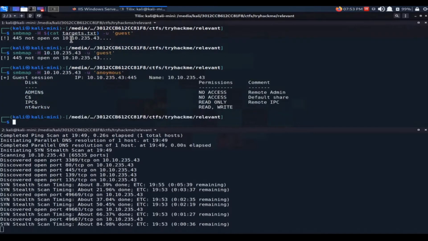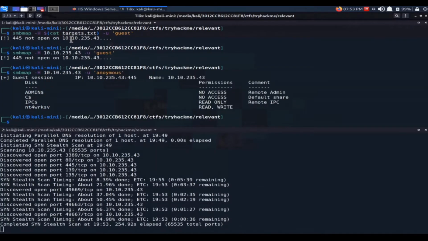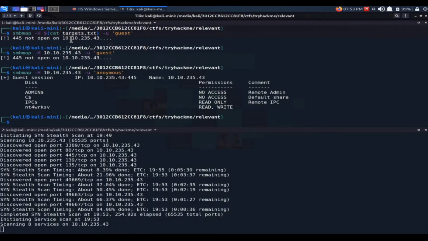All right, so here's another finding, right? We have open shares to guest, our unauthenticated users. So this share here, NetworkService, is read and write by guest. So that allows anyone on the network to access that share. And so what we're going to do is see what's on that share here.